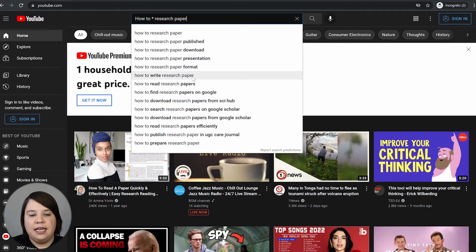Before we actually sit down and write out these video ideas and start creating them, we want to make sure that we actually have a likelihood of ranking for these terms. This is just telling us the amount of search that's going on and what is searched often, but this isn't telling us how many videos are already out there. So for example, how to write a research paper, if there are already hundreds of videos by much bigger channels out there, I'm not going to be able to rank for that term.